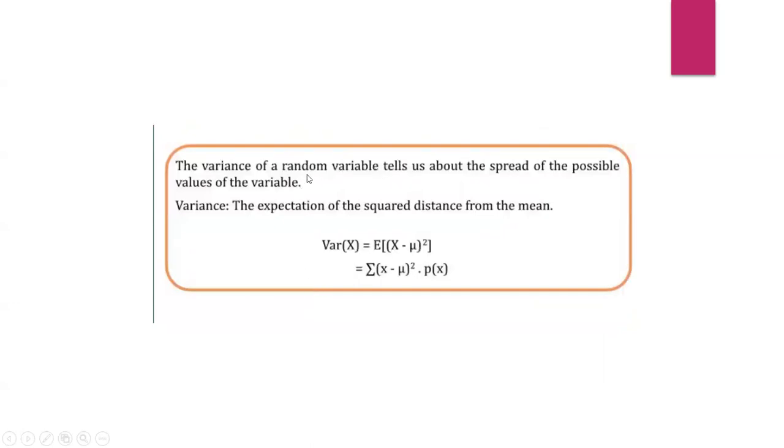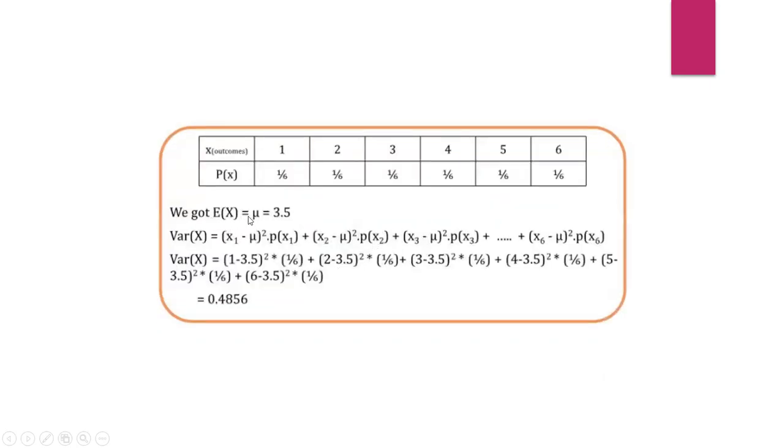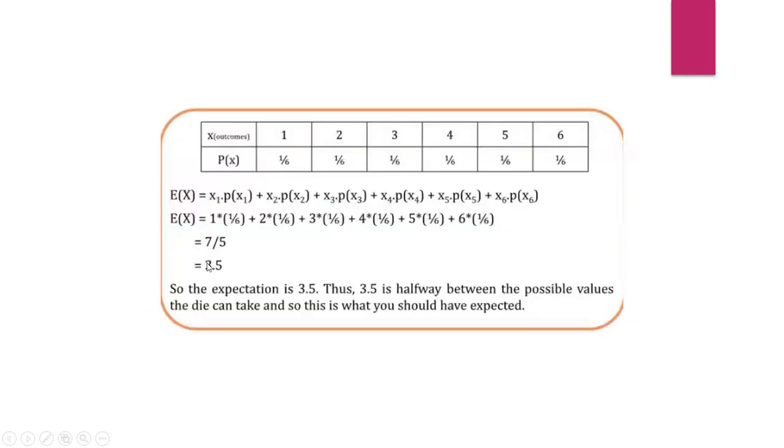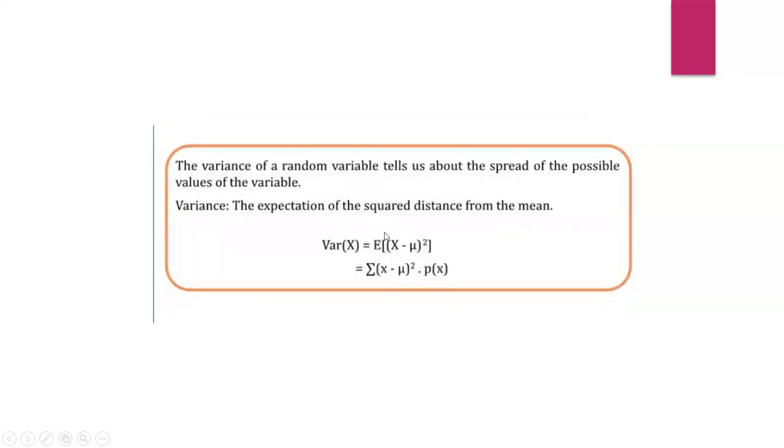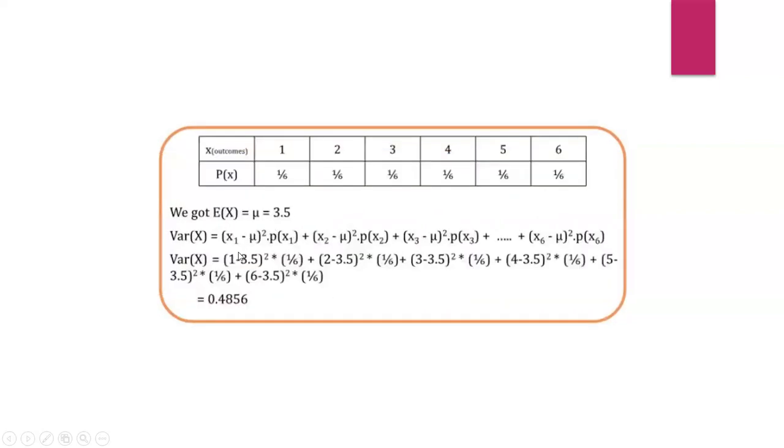Now, in case we want to find the variance, we know that variance is nothing but the spread, right? Which is E, where E stands for expectation, of (x minus mu) the whole square, right? So let us see how to solve this. Expectation we already got as 3.5. Do you remember? Expectation we got as 3.5. So now find the variance: (x minus mu) the whole square times probability of x, right? So this is nothing but the expectation of (x minus mu) the whole square, which is nothing but the summation of (x minus mu) the whole square times probability of x.